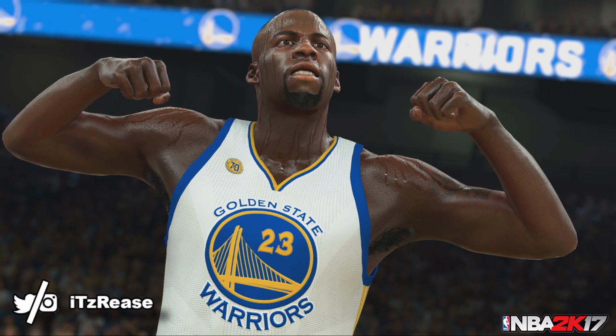I'm glad that they did it. It's just the fact that the body types don't separate that much. Draymond Green, I love the color palette here. You see his tattoo, you can't really see it because he's darker complexion. Paul George's tattoo popped way more because his skin is lighter. It makes perfect sense. That's a real life thing. The darker your skin, the harder it is to notice your tattoos.